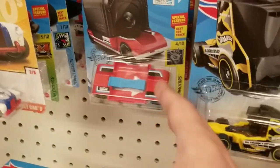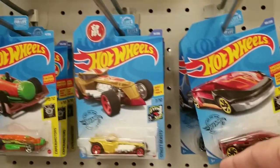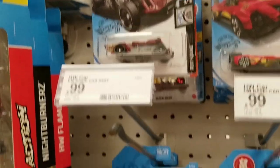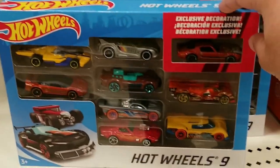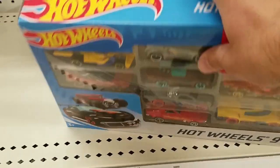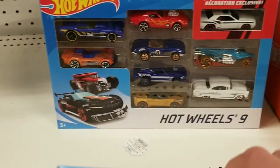Let's see what the app says for Hot Wheels. I'm starting on the pegs. Unfortunately there was absolutely nothing for Hot Wheels mainlines, so that was pretty disappointing. A year ago Target was the first to get new product, so I was expecting to see new Hot Wheels and that just did not happen.